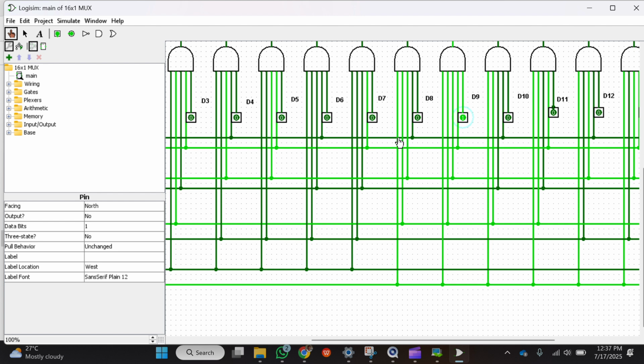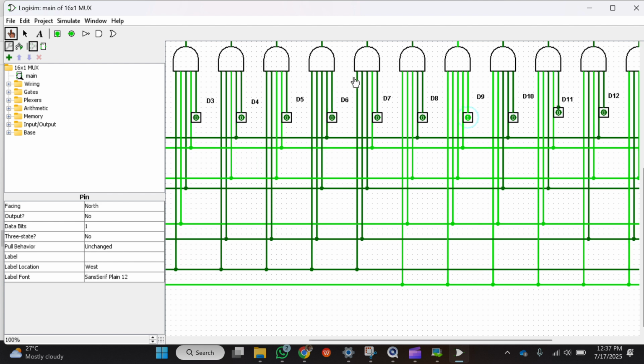So the NOT gate is used to generate complemented signals for the selection logic. Now there is also the AND gates, 16 in total. The AND gates, that is the 16 total at the top there. As you can see, I'm pointing, each input line is connected to one AND gate. An AND gate activates only when the selected line matches the binary index of its corresponding input.